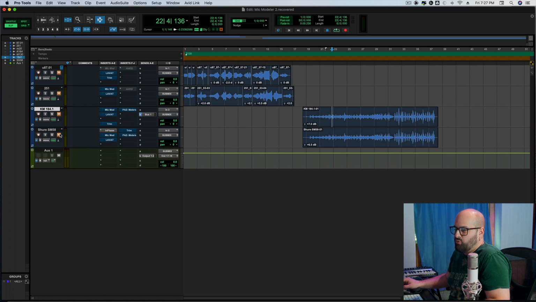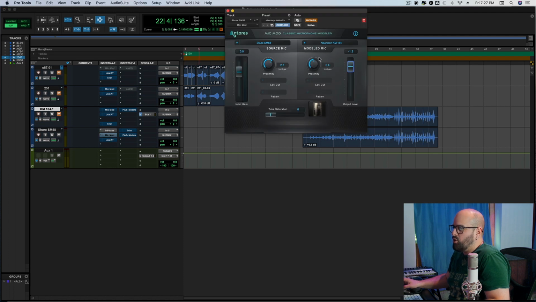Okay, let's go from the 58 now. This should be a real interesting trick here. Can we go from a more lo-fi sound to a more hi-fi sound? So here we're going to go from the Shure SM58 to the KM184. And I would expect that the mid-range would balance, the lows would come forward, and the top end should even out and have a smoother response, if this works the way we would hope it would work. So before and after.